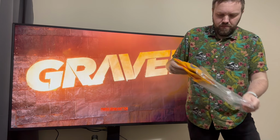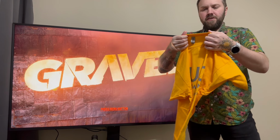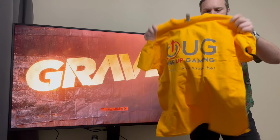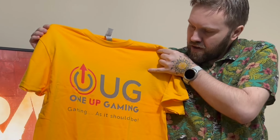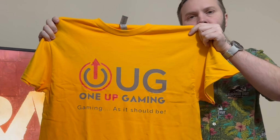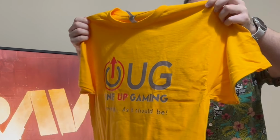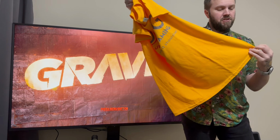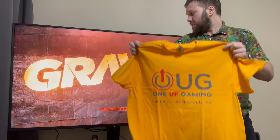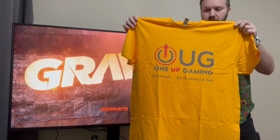Right, so I can already feel that the t-shirt itself, the material, is a lot thicker. It's a different design, different print. That's just our 1UP Gaming logo. I got this in gold, I think it is, so it's like a yellow. I love yellow. My phone that I'm using to record this is yellow. I decided to have this background on because it's got a yellow flame.